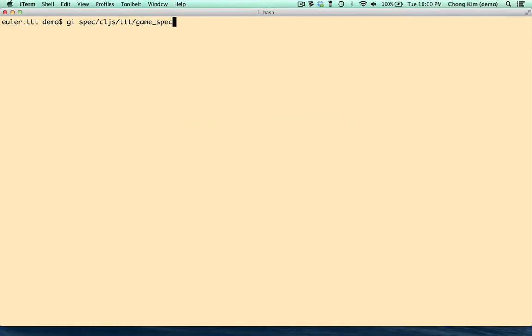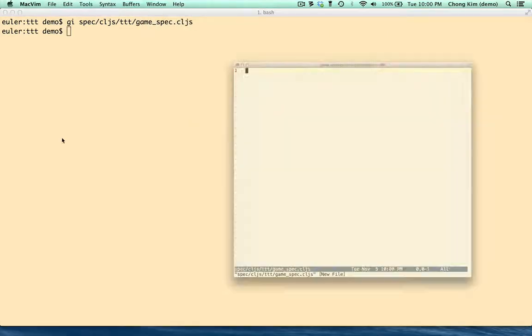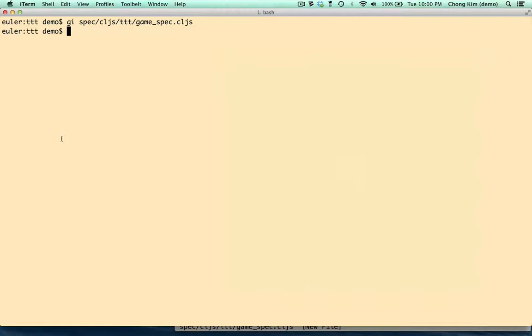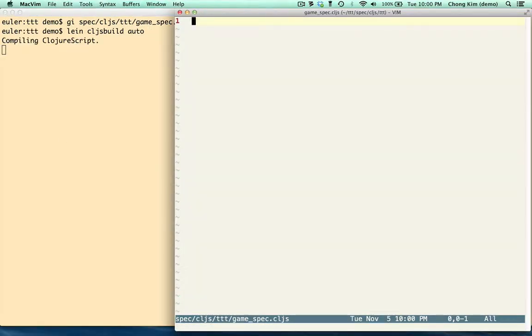Game spec, CLJ. While I have this up, I might as well start up the auto testing. Okay, and we're going to start with the namespace TTT game spec.